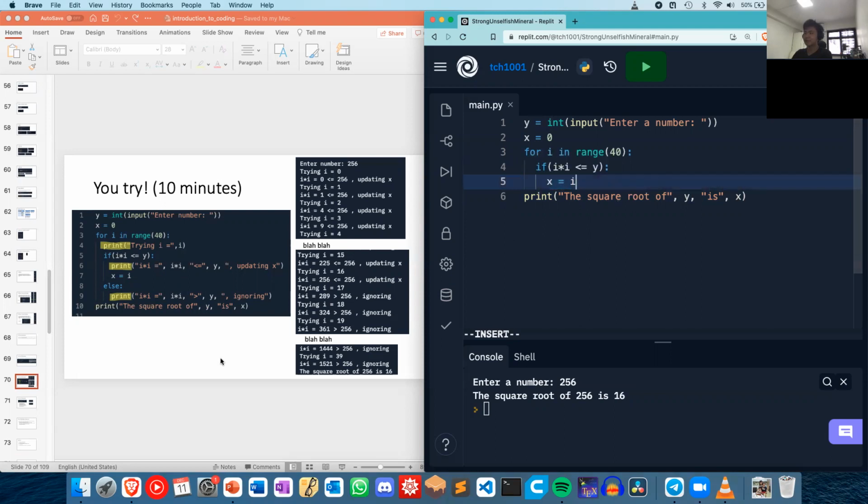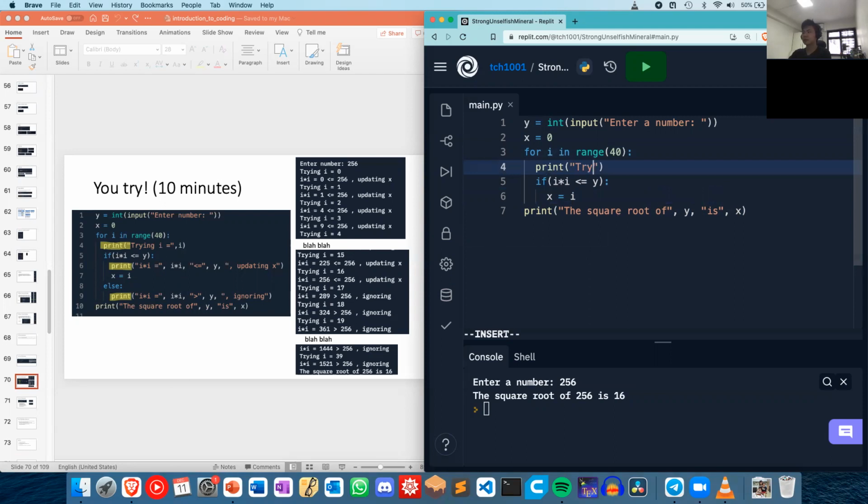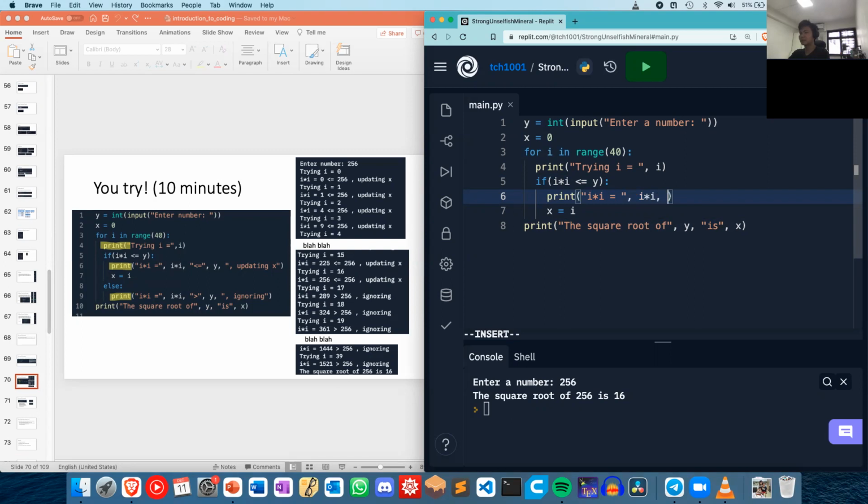So if we go ahead and put a bunch of print statements, we print the value of i. Then if i times i is less than or equal to y, this condition holds true, so we print that.